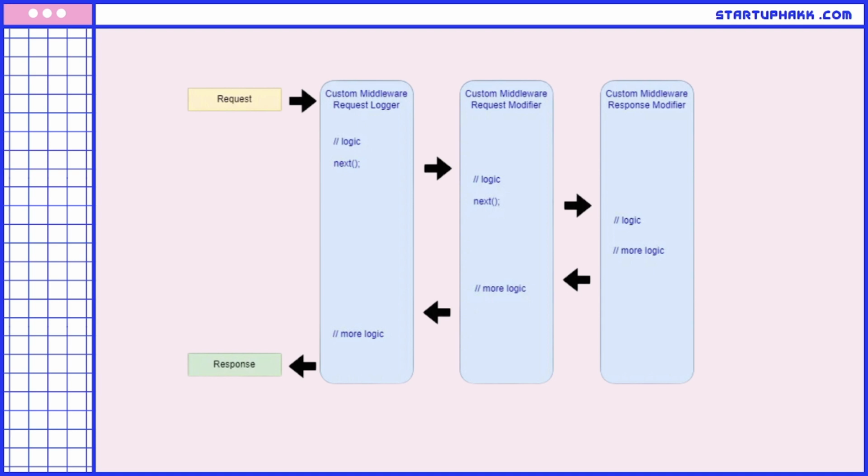So understanding the pipeline: a pipeline is a sequence of middleware components through which an HTTP request flows, where each component performs specific operations before passing the request to the next component. This structured flow allows for modular and efficient handling of requests and responses in a web application. So here's a middleware example in ASP.NET Core. In this example, we implement three middlewares in a .NET Core application to handle and modify HTTP requests and responses. We will also discuss middleware flow further in this video.